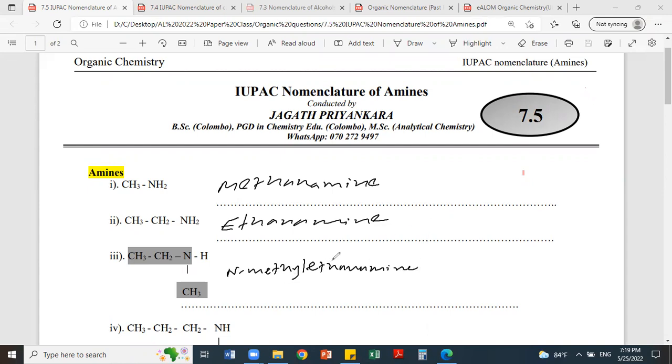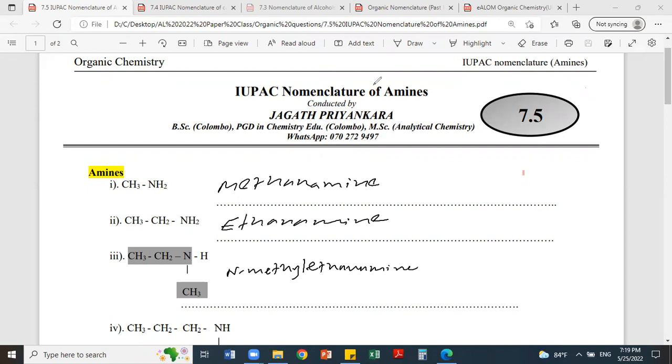If you write here methyl ethylamine, but this is the IUPAC one. Then shall I write this? But this one is not much important, because they haven't asked from this section in the past paper questions. Even in the resource book they have not given even a name. But anyway, this is a complement. Everything is completed now, whether you get it or not. So you have done everything, and no need to worry. From whatever section you are getting questions, you should be able to manage. That's why, to make it a complete note, I gave this also.